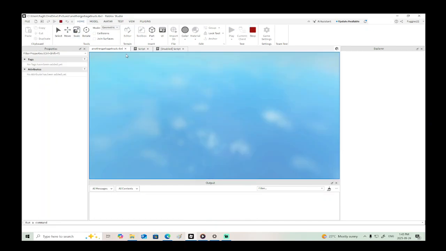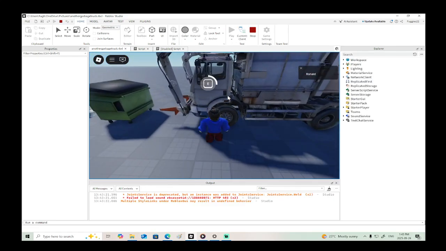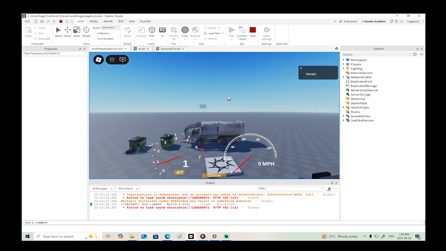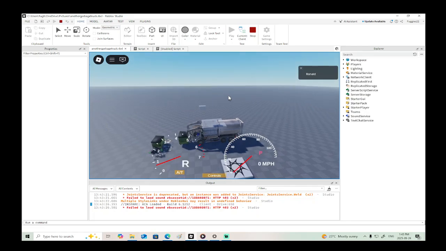So I want to test it, and I would probably at this point maybe scale the bin a little bit larger. I don't know. That's probably good. Yeah, that's all right.